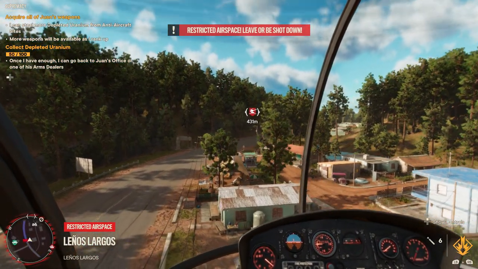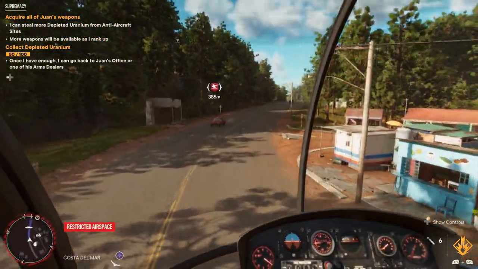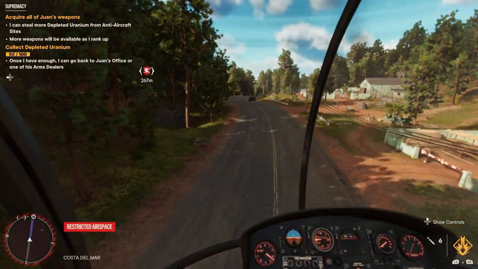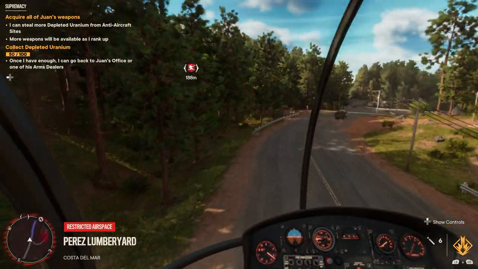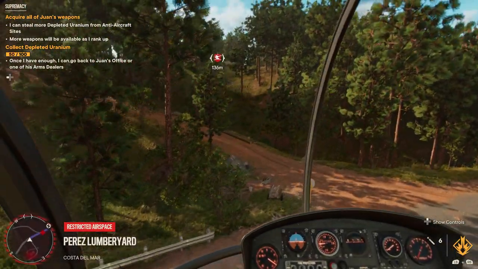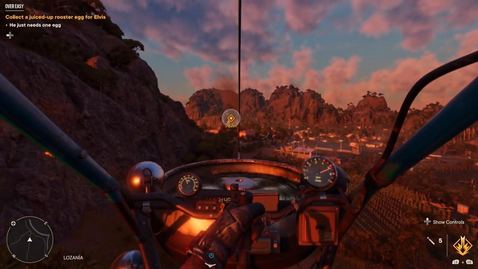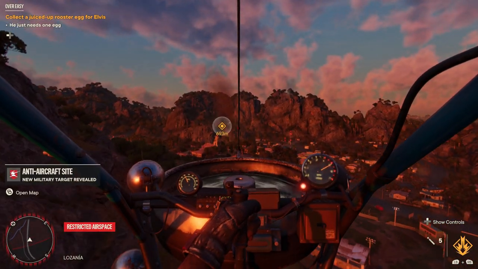While you can go and take out these anti-aircraft sights to make the skies clear, that takes time. What takes less time is simply flying lower to avoid anti-aircraft fire. As soon as you get the warning, just decrease your altitude until the warning disappears. This handy method makes airborne vehicles viable to fly even if you've not destroyed any anti-aircraft stations.